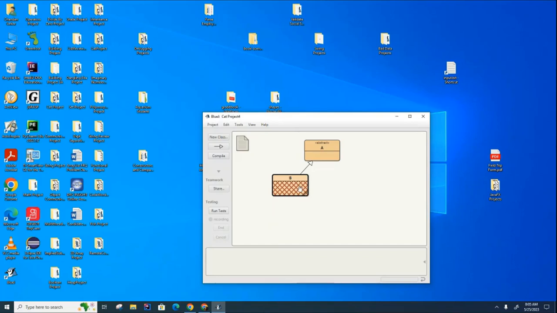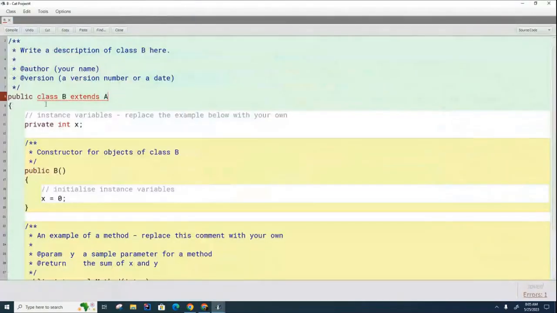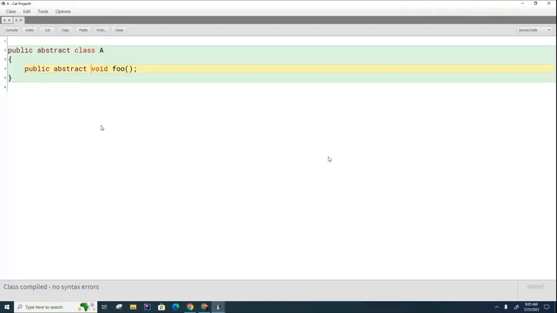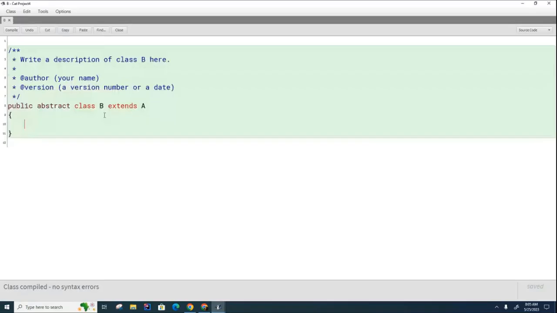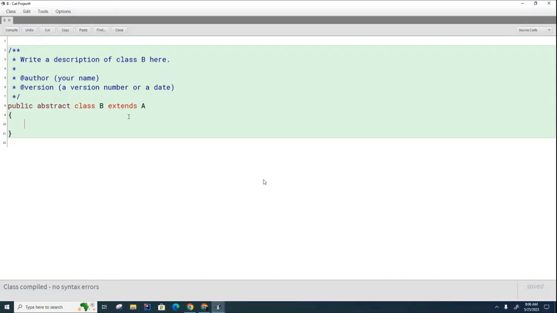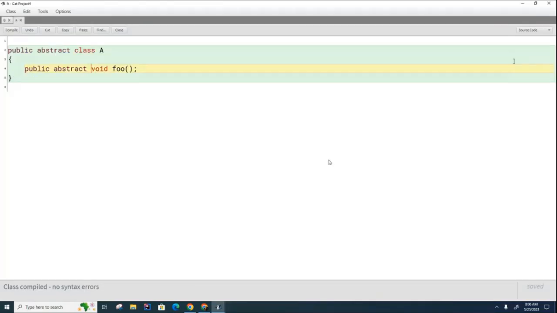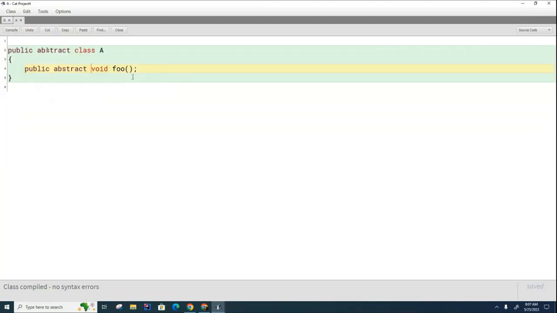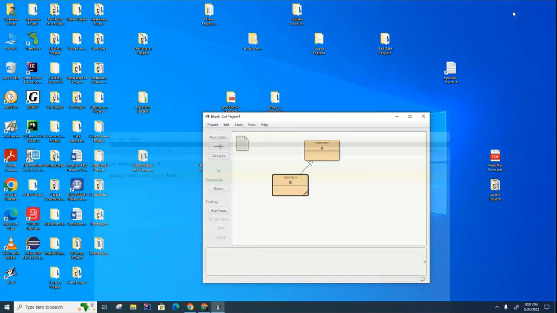Can anyone guess what kind of class B might be that would not require it to implement foo method? Okay. Look what happens now if B is also an abstract class. You'll notice that A and B both compile now. Even though A has an abstract method, B extends A. But look, B is not required to implement foo. How did I describe an abstract class? What did I say it was like? Like an unfinished oil painting. That's what I said. It was unfinished. So here, B is extending A. A has an abstract method. B is not required to provide that abstract method because B is unfinished. Who has to provide the foo method? The class that isn't abstract that extends B.